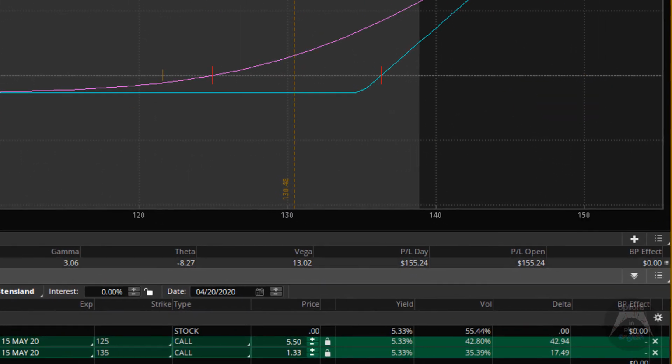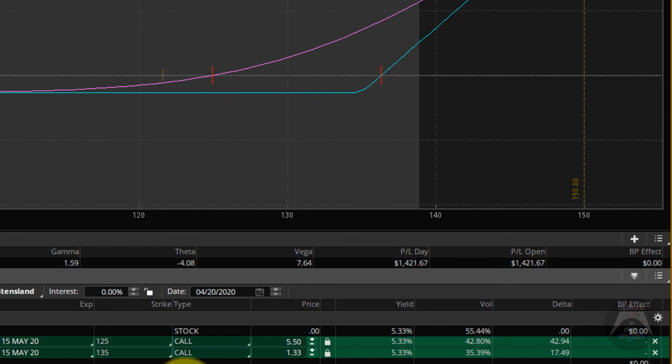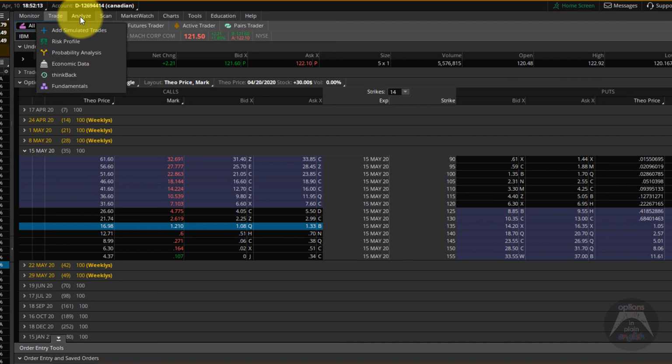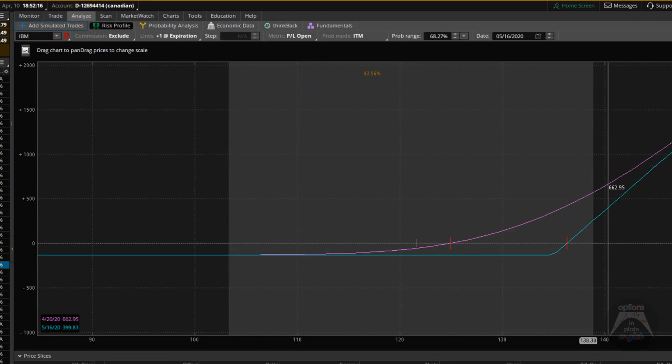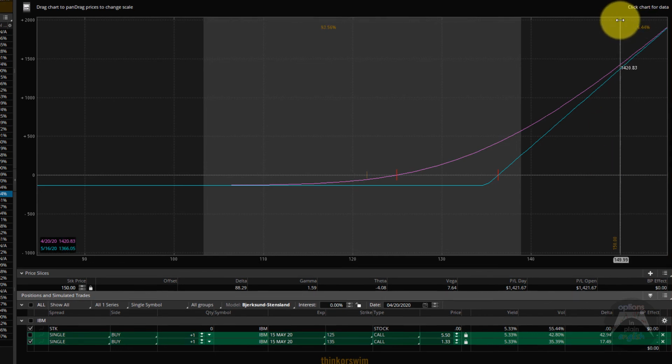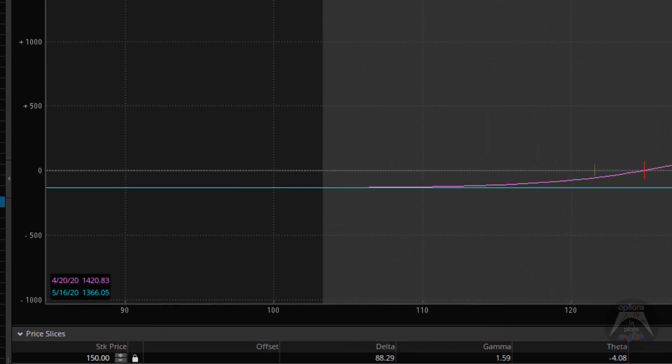So with price, actually, we can simulate it here. Price at 150, we're going to have a profit of 1,400, which is the same thing that we saw here, because this went to 1,700 and we paid around $133. So just about 1,400 or so, which is the same thing that we're seeing here. A profit of $1,421. Right here, we can take a look at the price on the day and then at expiration.